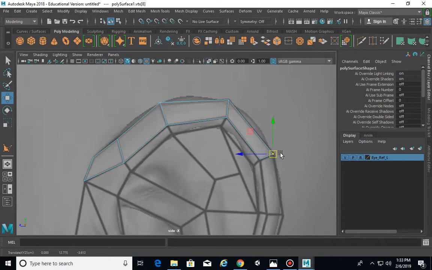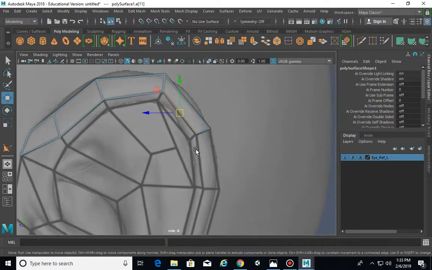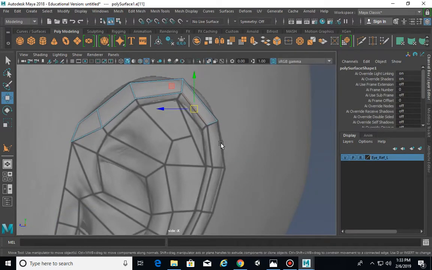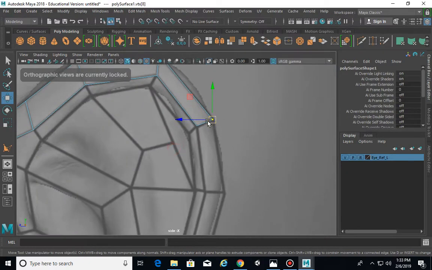And then in multi-mode, the way it works is you can select any component, a face, an edge, or a vertex. The trick is you have to wait until it highlights in red, and then you can click on it, and then it makes it selected. So that's the only thing that takes a little bit of getting used to. But once you get used to it, it's pretty cool. All right, so I'm going to keep going. I'm going to select my edge. This is what happens, though. If it gets too tight, your icon actually gets in the way of your selection, and that gets a little annoying.